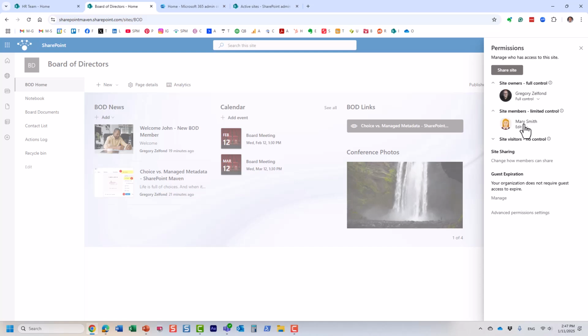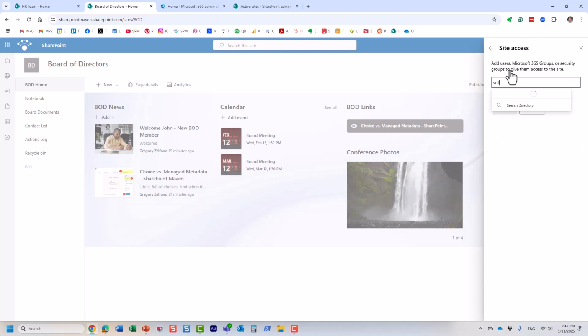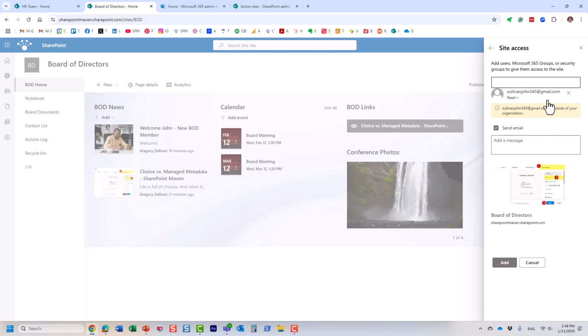Let's now invite somebody external. Let's just say we need to invite somebody external also as a member. And this time I'm going to type in that Gmail address again, and invite this user. Remember last time when I typed this in, I got an error message. Now I'm just getting a warning message, and the warning is about the fact that this user is outside of the organization.